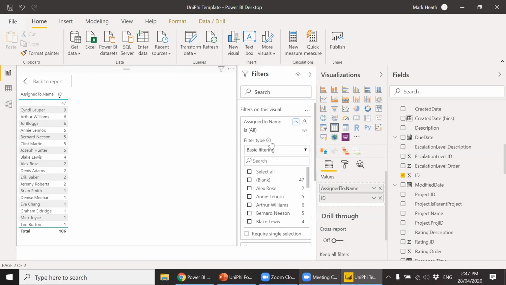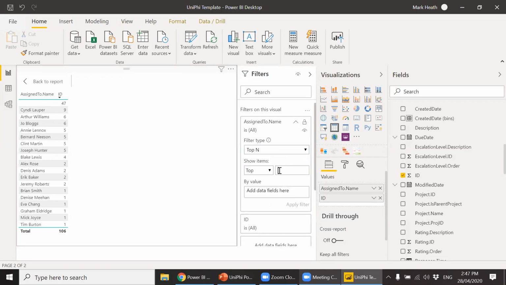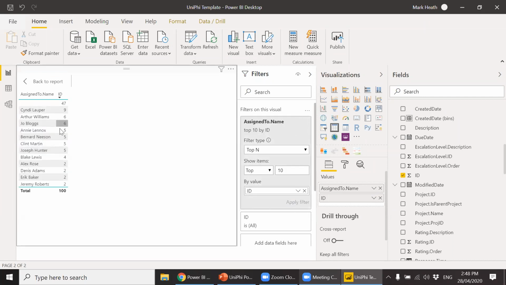Yes. On the name, there's a top N type filter, which is really cool. If you just say top 10, and then again drag the ID into there, it'll do a top 10 of the count of IDs and apply that filter, and then you'll only get 10 names there.